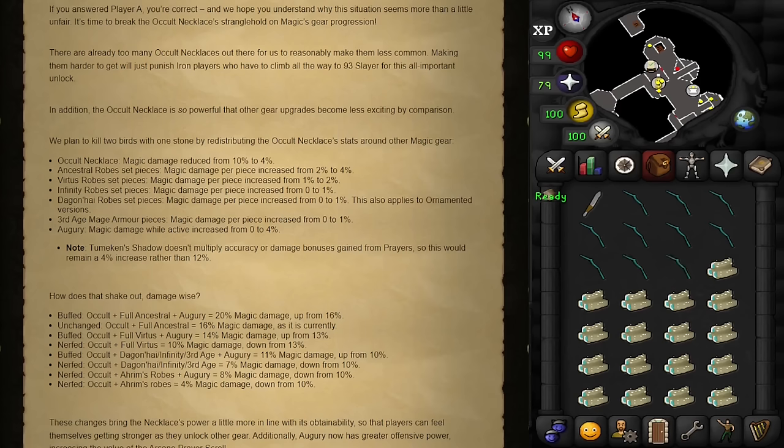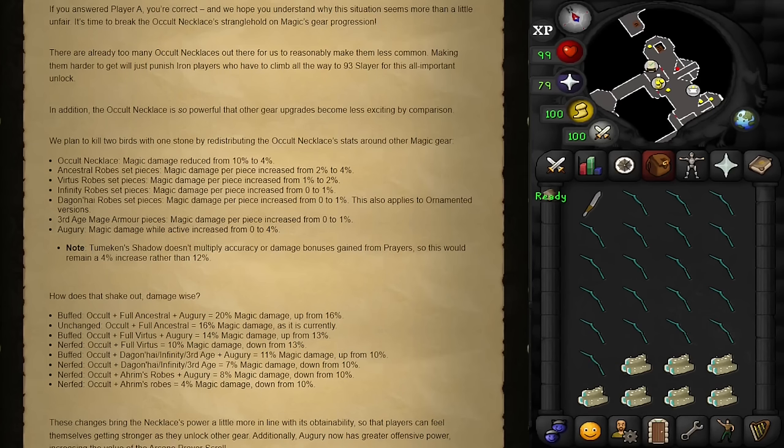What is interesting is that they're putting 1% on the other ones, so Infinity, Dagon'hai and even Third Age Mage. That really surprised me. But it's only 1%. It feels like it does nothing. I kind of almost want to make a point here where all these tiny 1% and 2% bonuses on all this gear are not really very much.